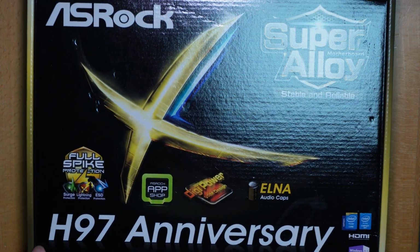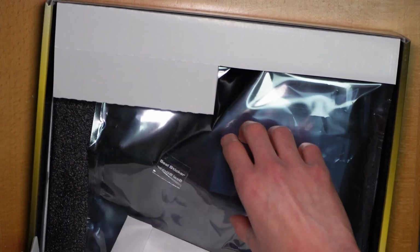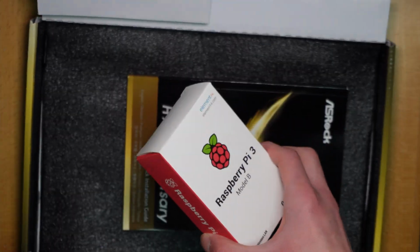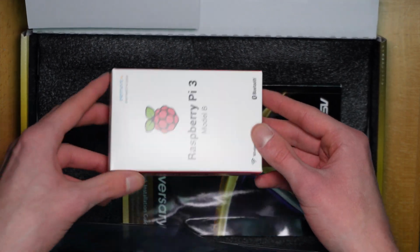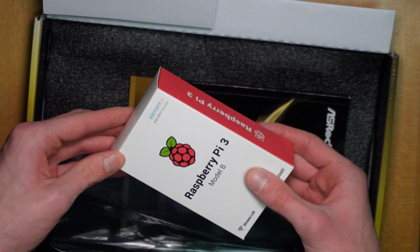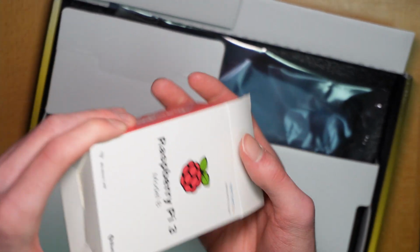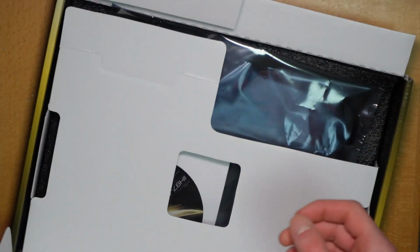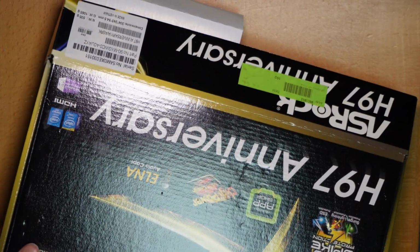Why not another motherboard? This is actually my first one. And let's see what we have in here. The box is much easier to open, that's for sure. More drivers and okay, so in a past attempt to fix my space situation, I actually apparently put a Raspberry Pi box in here. Interesting, but I don't think that anything is in this particular box. Maybe another box, I don't know. But no, it just looks like some paper stuff, so yeah, that's also going out. And yeah, nothing of value inside of this box, so let's just throw this away as well.